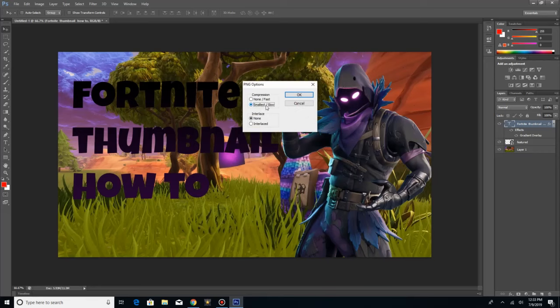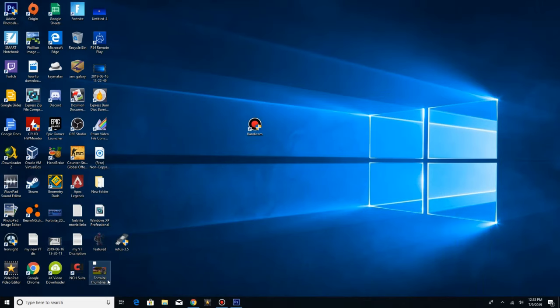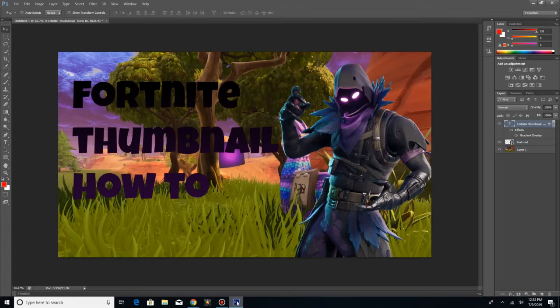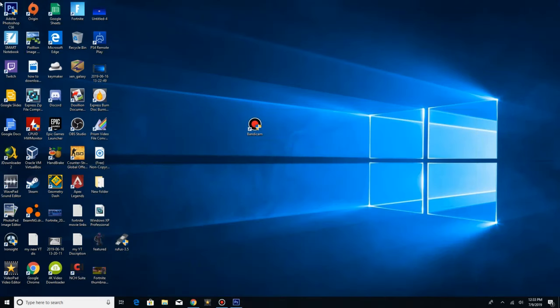I recommend clicking the compression as smallest, or if you want to go fast, you can click none. But I'm going to do fast. I sometimes recommend smallest because I think it actually makes the quality better. So I'm just going to do fast. I think it already saved. Yep, here it is. So that's how quick it is. It usually takes like 30 seconds for the normal, slow one. It doesn't take that long.